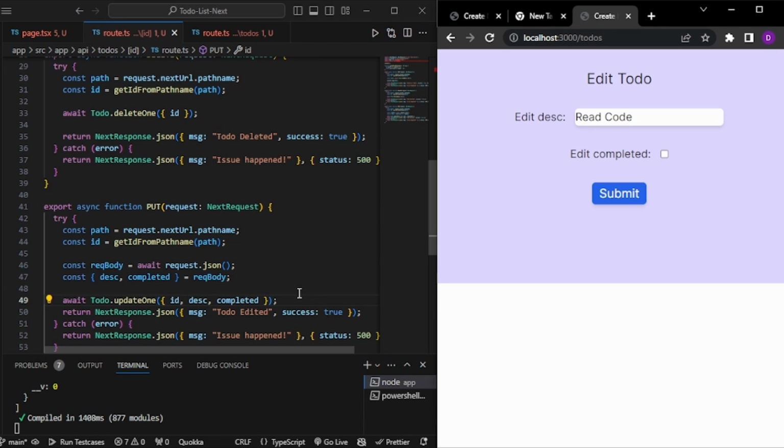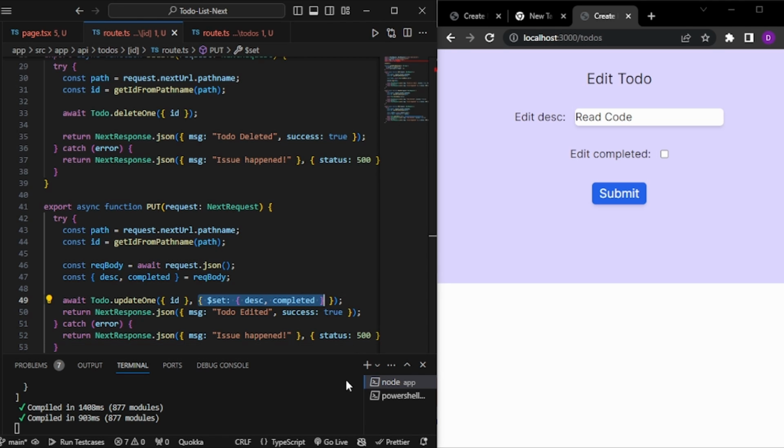So here we have ID and everything stacked together, so we can write it something like this. After the ID we will close the curly brace here, and here we will have another curly brace. Inside we will have $set, and we will have this description and completed stacked together. So now it will search by ID, and then it will set these things. In the previous case, in case two to-dos have the same description or completed, which is very much possible, like both could have false or true, it will cause lots of issues. So actually this is the correct syntax, so right now nothing will happen.